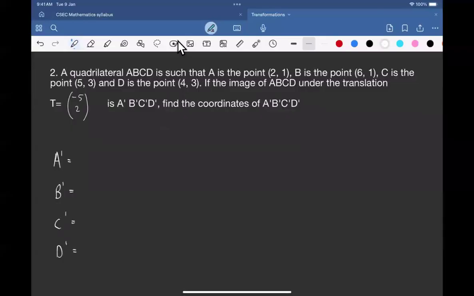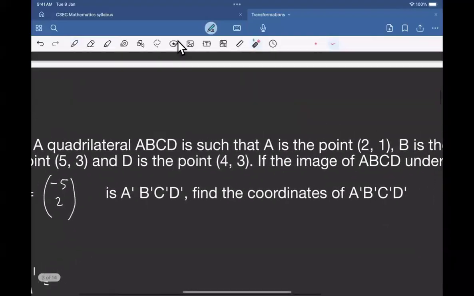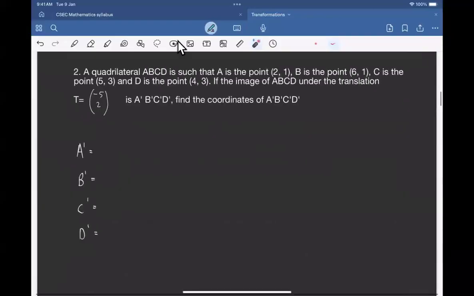Bryce, you see the diagram, Miss Selma? Yes, sir. In the diagram, Miss Selma, make sure you have A prime by the new shape. The new shape you have, make sure you put A prime there to show that is the image. And you see how I have it dotted? Do yours dotted too, because that is not your final answer. That's just a process. Right? So I'm giving only 3 minutes to figure out some of the answers.